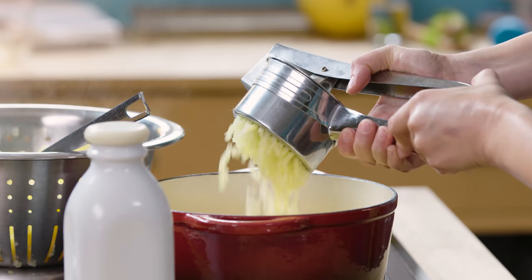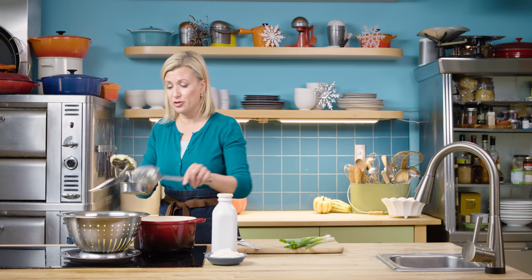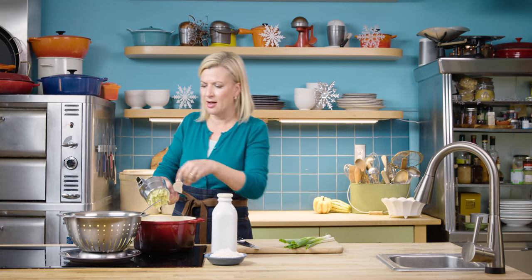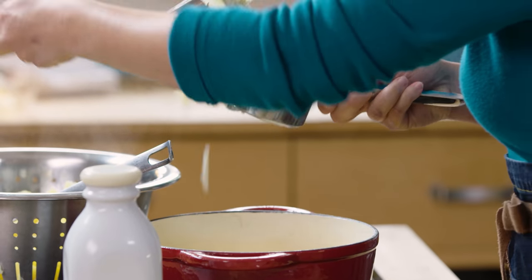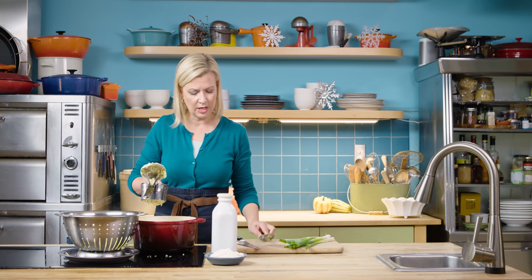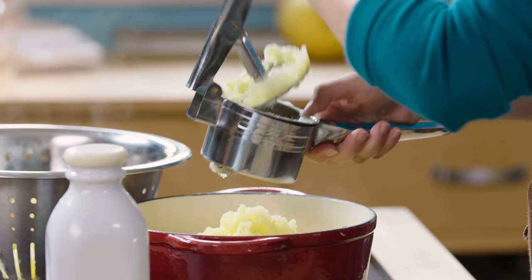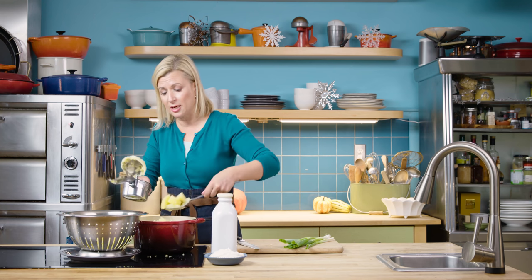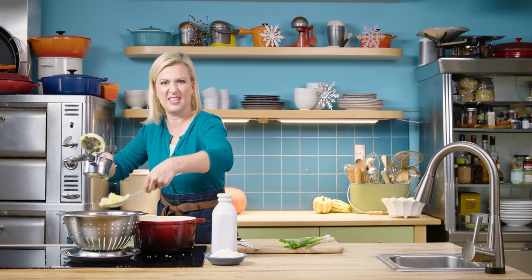You just put the potatoes in, squeeze gently, and you can see how they fluff up. Two kilos I usually budget to feed six to eight people generously, because at holiday time you never know who's going to go in for that second or third helping. If you want to make your mashed potatoes ahead of time, make them as normal, then transfer to a metal bowl, cover it, and place that over your potato pot filled with an inch or two of water on a low simmer. The metal bowl resting over the pot keeps your potatoes hot for up to two hours.